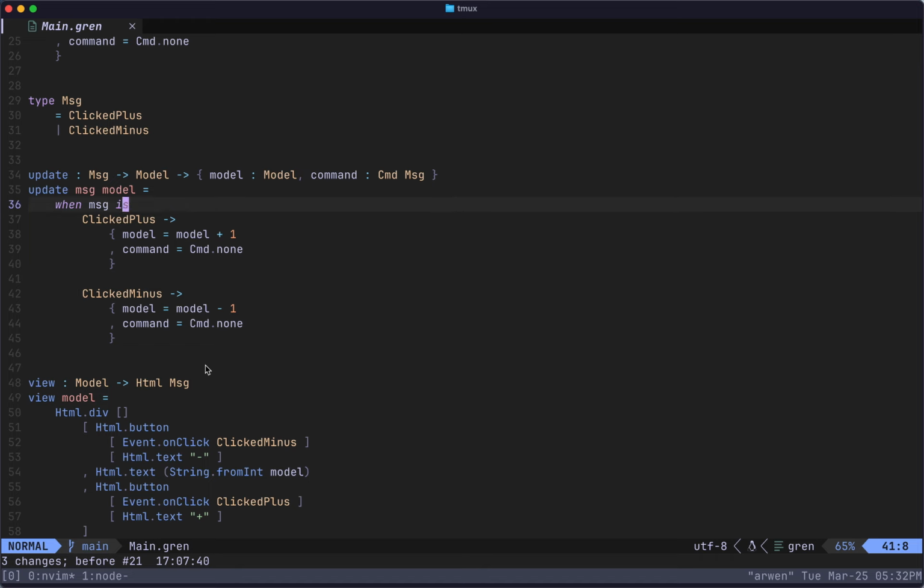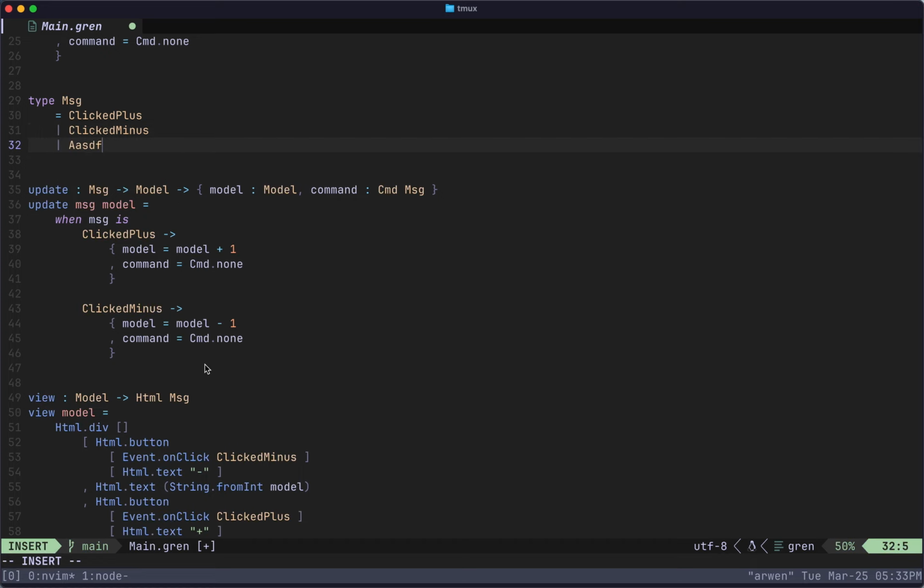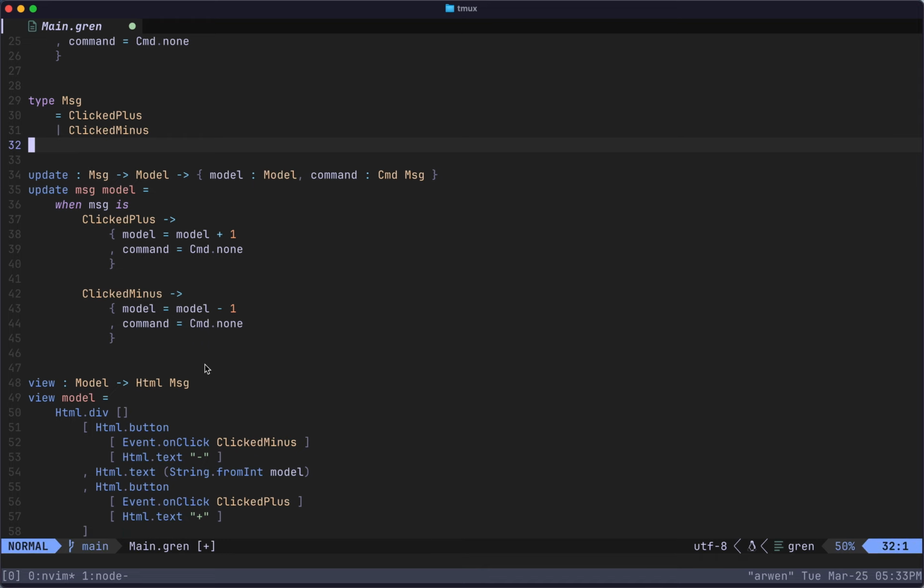So a custom type, we've already created a custom type. This message type here, it's just the type keyword followed by some name that we decide. You know, we could have called it anything. We called it message, which is typical for the Elm architecture. Followed by an equal sign, followed by these variants, which are the different types of message that we could receive in this case. And those variants are separated by bars. So we only have two. We could have more, but we have two.